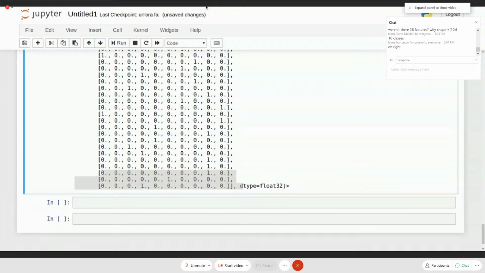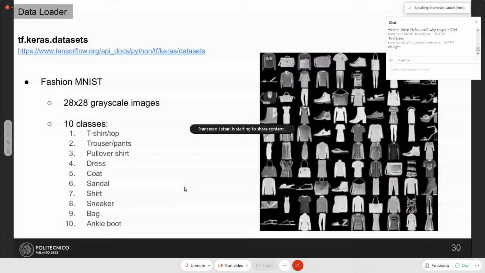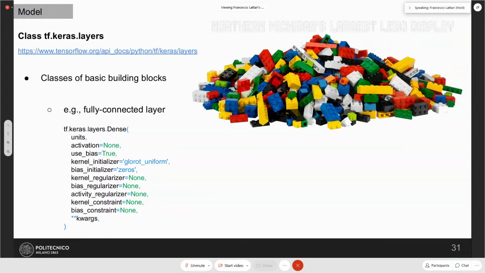Let me come back to the slides. One of the first objects you have seen in the theoretical lectures are fully connected layers, which are composed by a specific number of neurons, and they perform the weighted sum of our inputs, followed by an activation function.